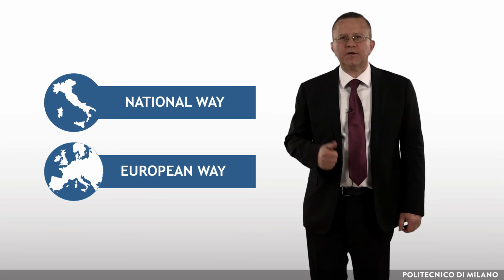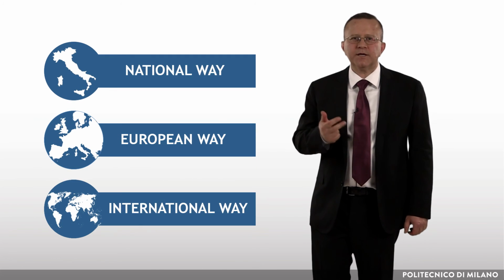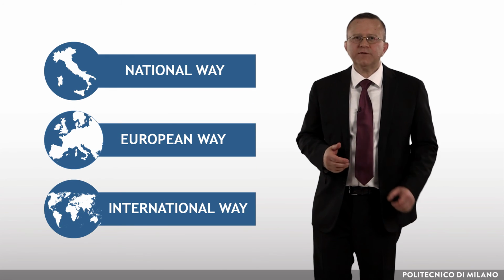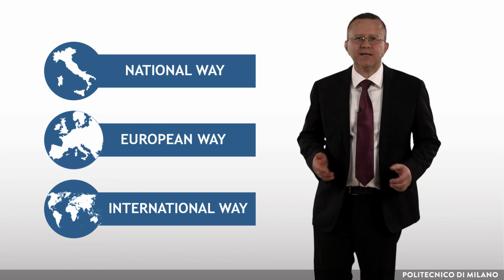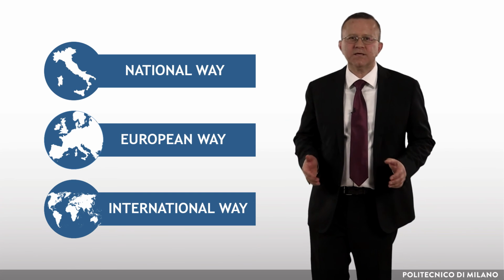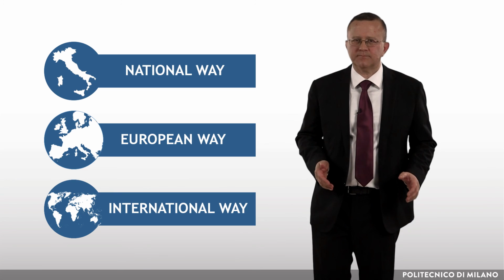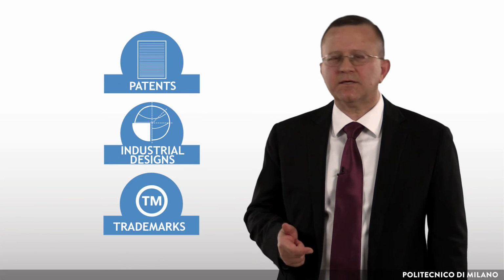If you want to file a patent application, you have three possibilities: a national way, a European way, and an international way. You may follow different grant procedures, but at the end you will have one or more patents, each one valid in a single state. In this short course, our attention will be focused mainly on patents, industrial designs, and trademarks.